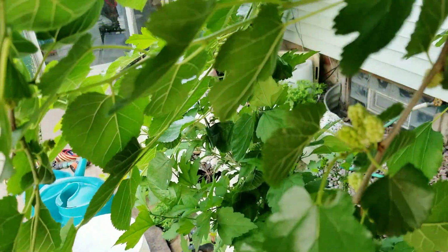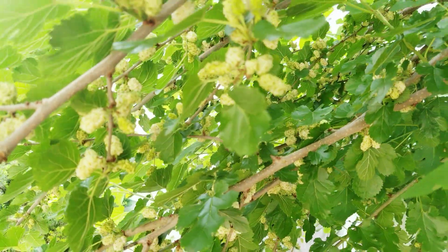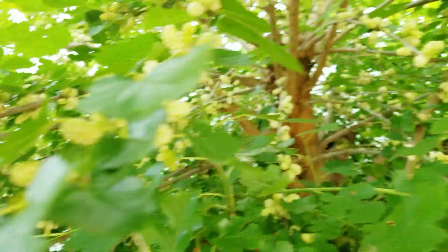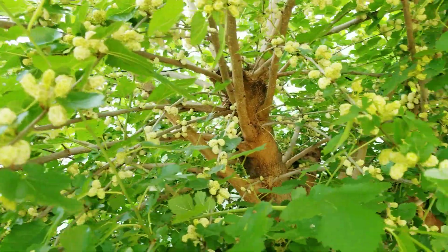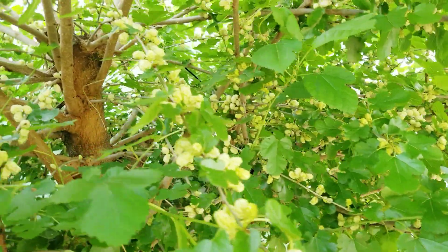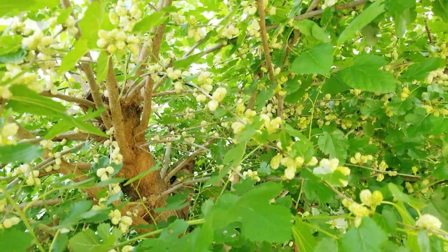Mmm. It's good. I wonder if you can make jam out of this. Wild fruit jam. Mulberry jam, I should say. They probably have some food like that.